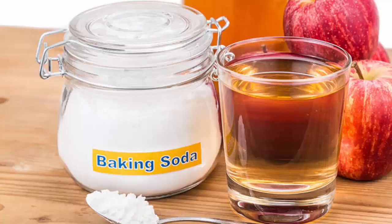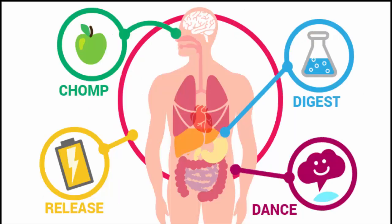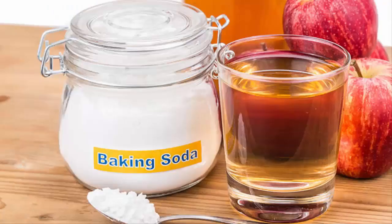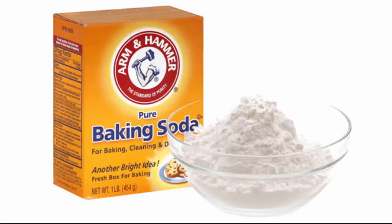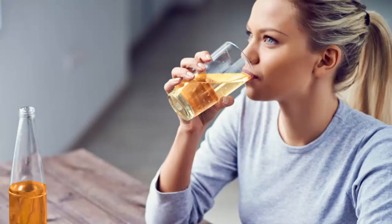The fifth method is apple cider vinegar and baking soda. The combination of apple cider vinegar and baking soda is extremely good for the body. This wonderful combination is low in calories. It helps you lose weight by boosting your metabolism and slowing down digestion so that you don't keep consuming extra calories. To make it, you will need 2 tablespoons of apple cider vinegar, 1 glass of water, and half a tablespoon of baking soda. Mix all the ingredients properly and drink it every morning, 30 minutes before breakfast.